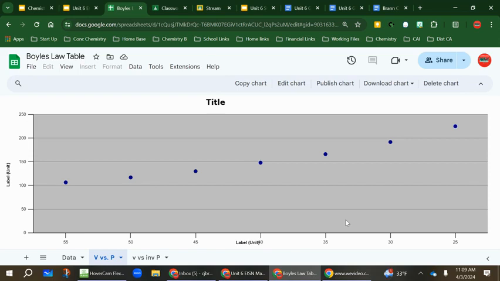When you look at this line, ladies and gentlemen, what kind of shape does it have? Is it straight? No, it's curved. Okay, so what does that mean? It is a non-constant line, because it is curved in shape. However, it is also what kind of relationship? It's direct. This shows a direct.